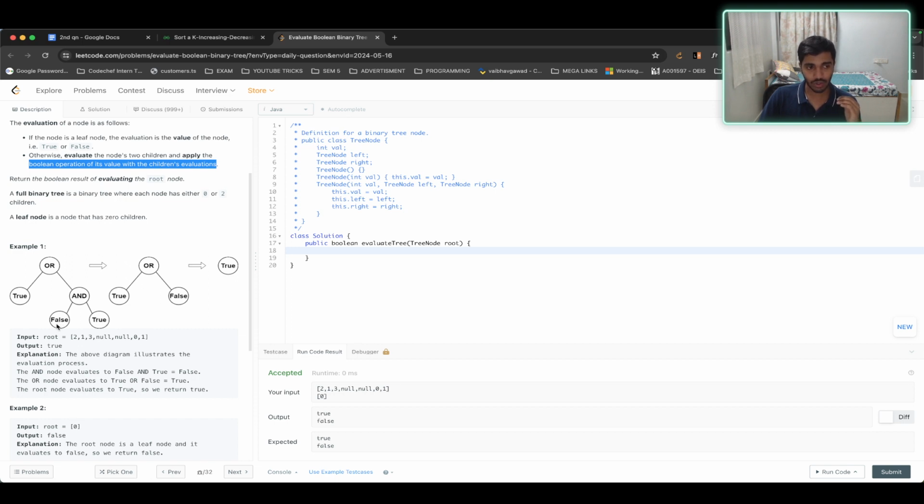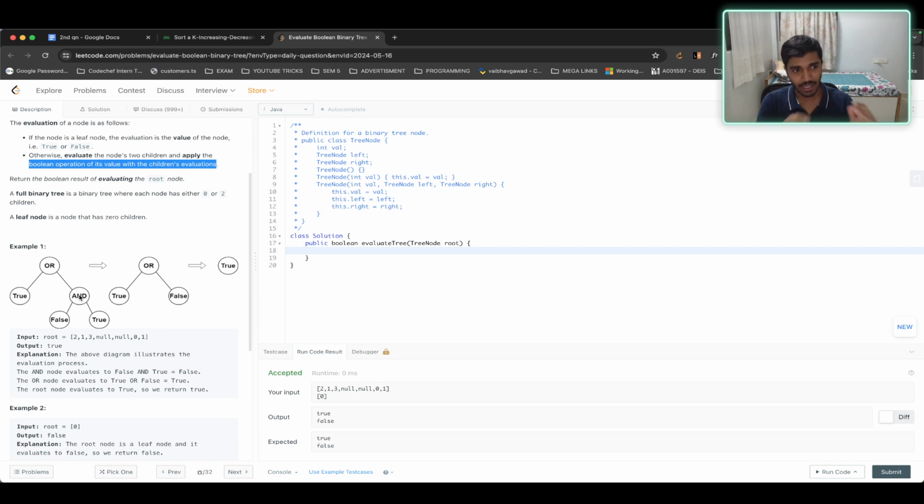At the end, the leaf children will each send false or true depending on what they have. If there is 0, they send false. If there is 1, they send true. After that the AND operation is performed and combined. False and true, that means 0 and 1, gives 0.